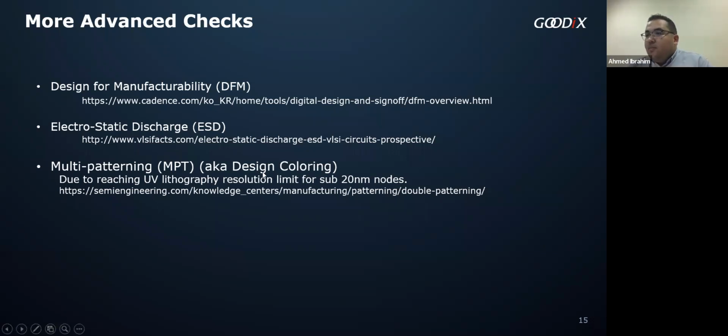but that one mask cannot make the lithography for small features. So we had to separate it into several masks to implement smaller features. That's the colors. So you will have M1 color 1, M1 color 2, M1 color 3. This is what's called multi-patterning, and this is needed. This is very common in the sub 20 nanometer nodes.